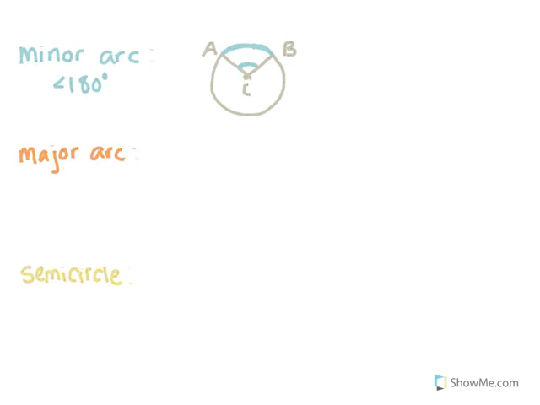Okay? Now, arcs have special notation. What we're going to do is we're going to say that the measure of arc, like a rainbow, AB, okay, is equal to the measure of the angle ACB. Okay, so those are two different ways to write it. The arc is written like this, and the measure of the central angle is written like this, and they should be equivalent to each other.